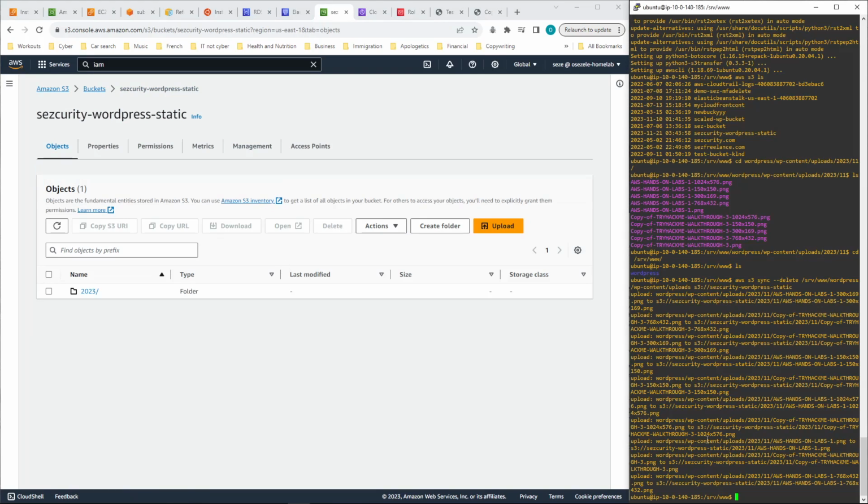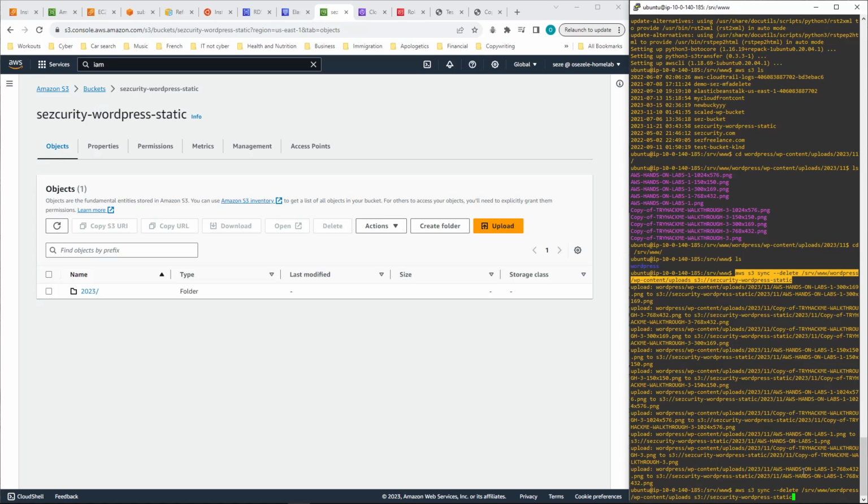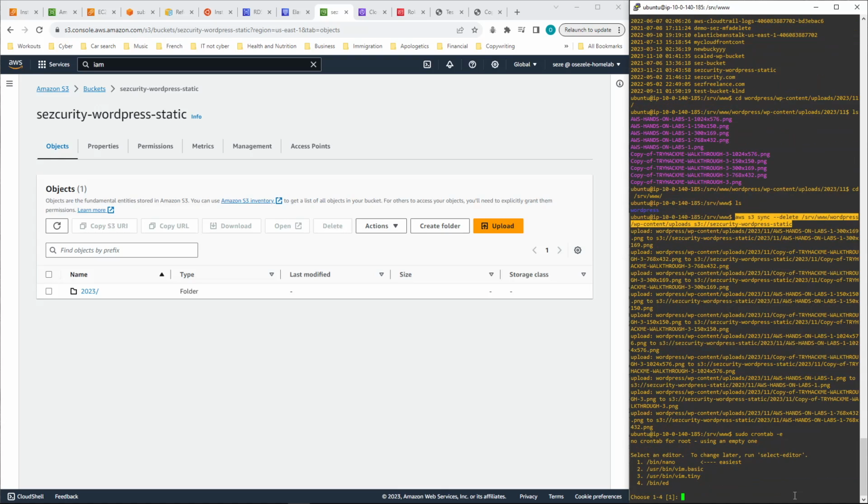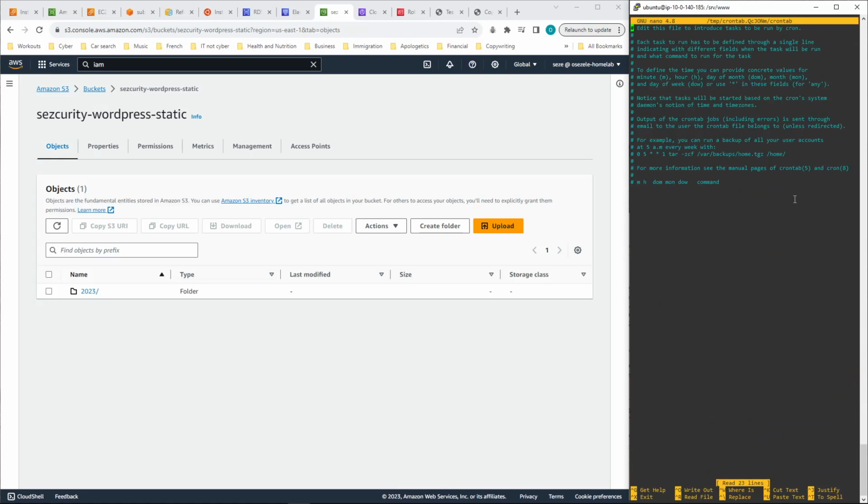Okay, so now that is successful, the next thing I'm going to do is to create the cron job that runs every minute. So I'll copy the command. And next I'll open up the crontab file to edit the cron jobs. Okay, so just going to create a new cron job. I'll just give it a comment.